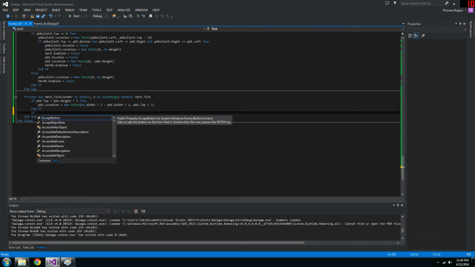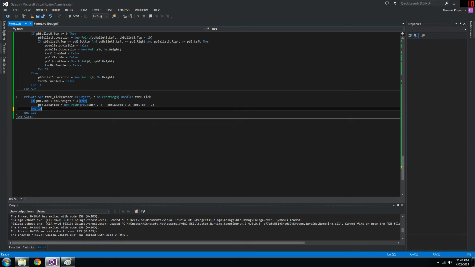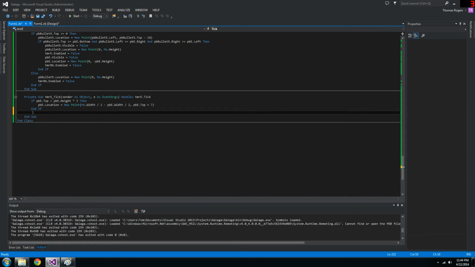I would add in below here, we'll do some coding. I'm trying to think of how I would do this. I'm not going to do any coding on this one. I'll probably talk about a concept, like an idea, so I'll write down an idea right here. Comment is apostrophe if you didn't know that. We'll say shoot bullet or make the enemy fly around. So I could do either one of those things here or anything else.